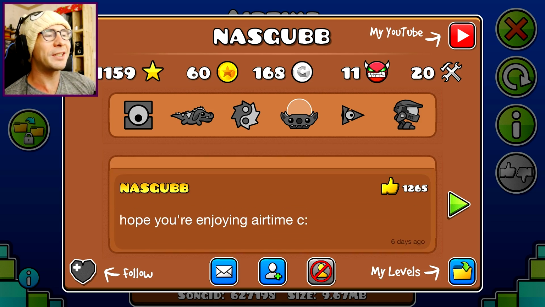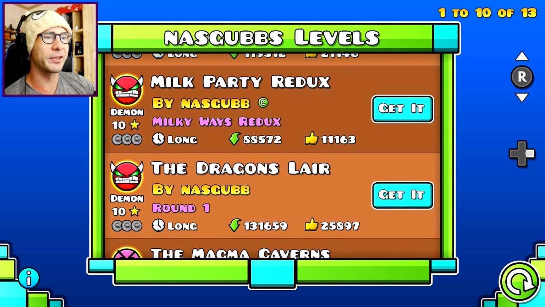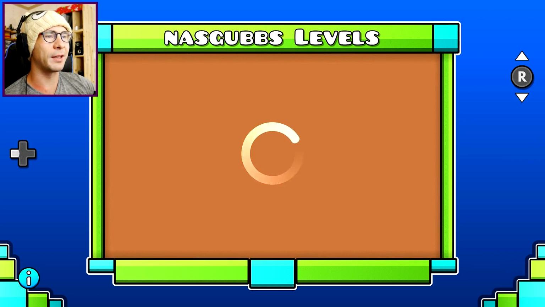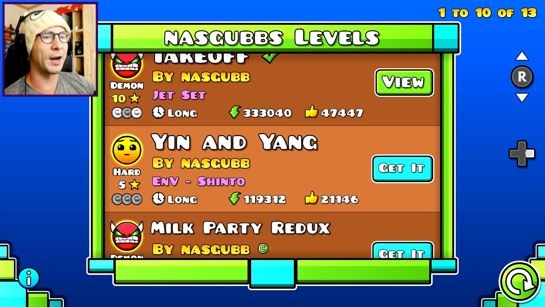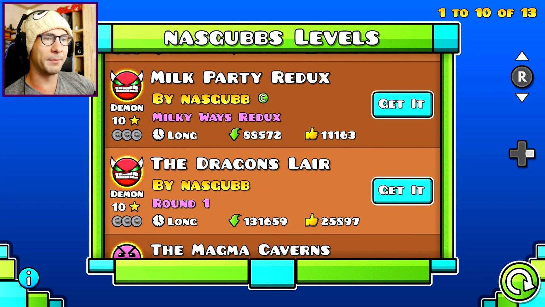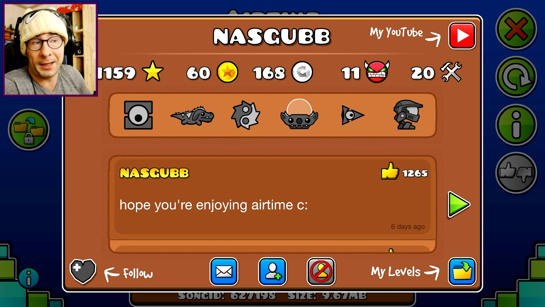I've only recently recognized Nasgubb now, and I'm wondering, does Nasgubb have a bunch of other levels? Yeah, there are a ton of other levels that he or she has made. Okay, a relatively new creator, I guess. Because, yeah, the Dragon's Lair. I remember seeing the Dragon's Lair, actually. I never did end up playing it. Maybe I'll play it later. Hey, Nasgubb makes kick-ass levels.